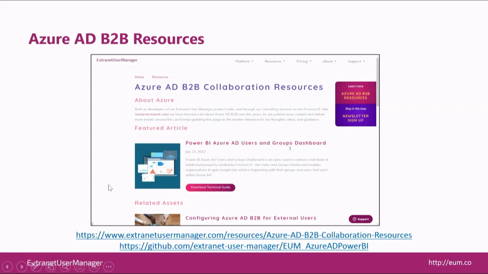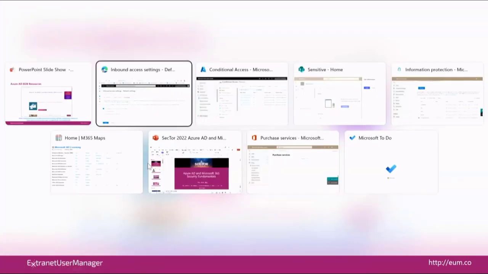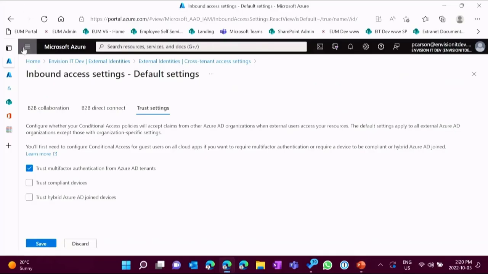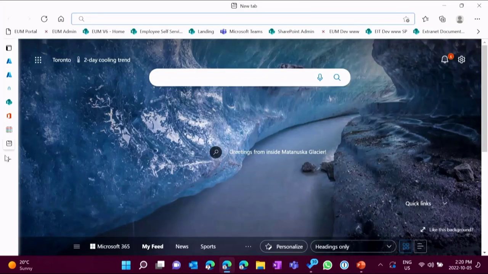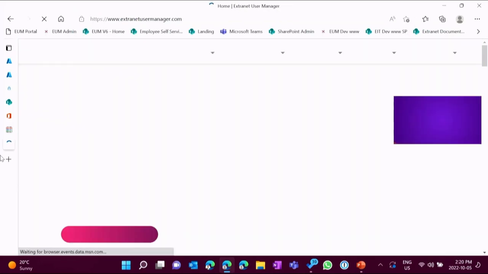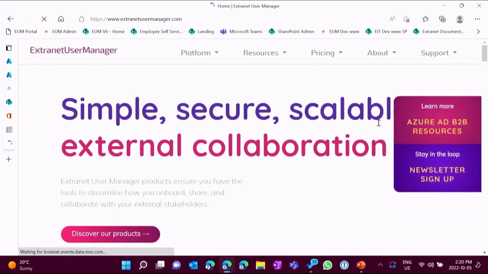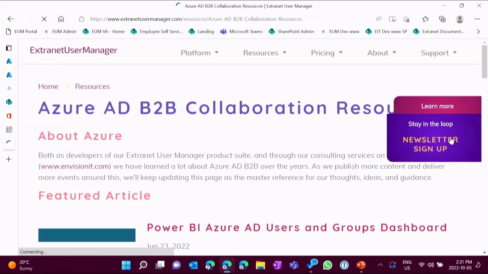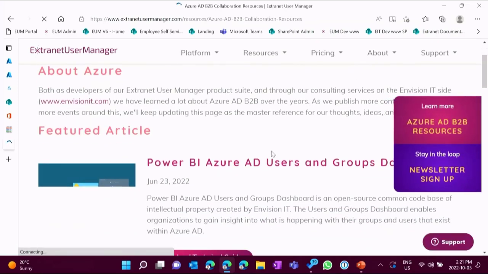Yeah, I do want to mention on the Azure AD B2B resources side, so actually if you go to a browser here for a sec, quickest way to get in is eum.co, hit enter, it'll redirect you to our site from there, and you'll see a spot here with Azure AD B2B resources. One of the things that I wanted to talk about here is we've got this Power BI dashboard.